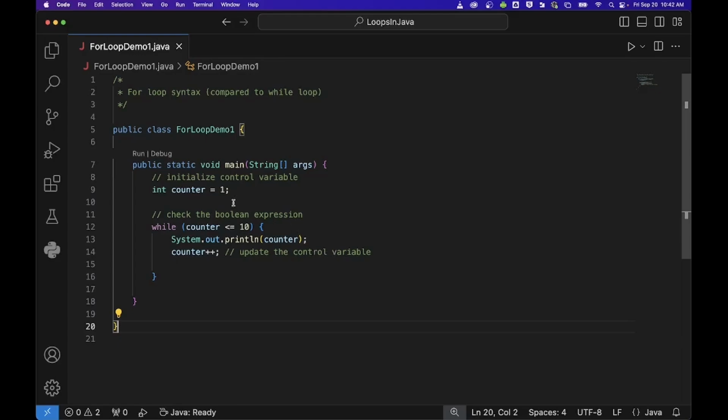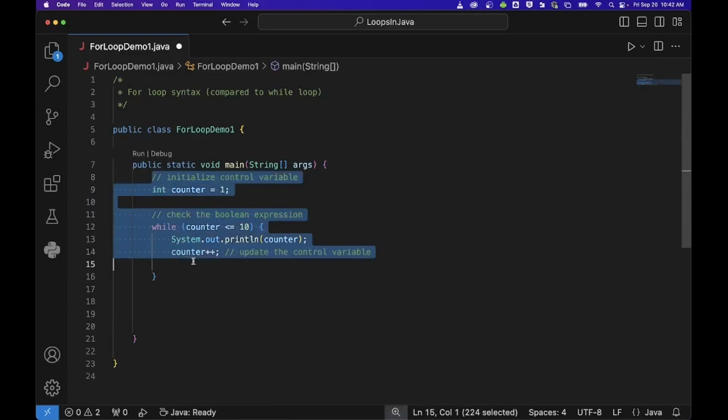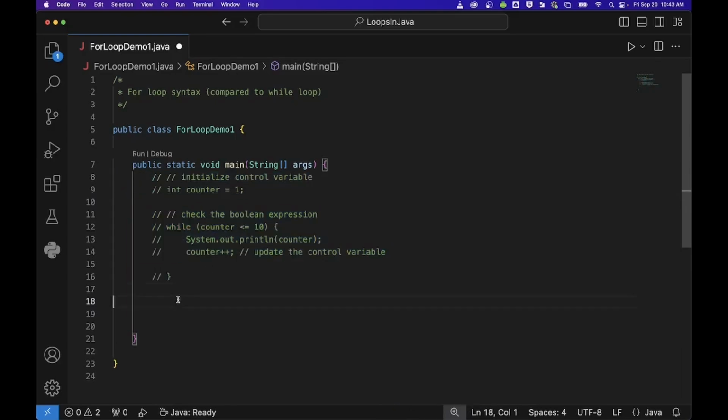The idea with a for loop, again, is when we have something that's just a straightforward counter-controlled loop like that, we can use a very much simplified syntax to do that. And so what I'm going to do, I'm going to just comment out that code up above so that we still have it to look at. But I'm going to write the same loop using this for syntax. So I'm going to use the word for and then parentheses, and I'll go ahead and add my code block there. And in parentheses, I'm going to have these three statements.